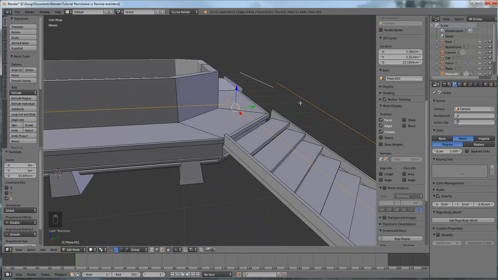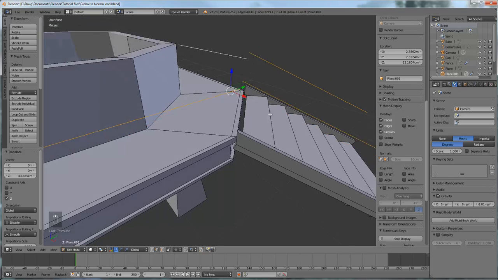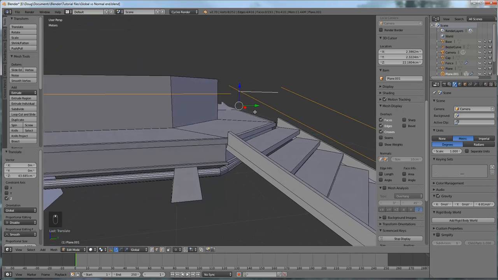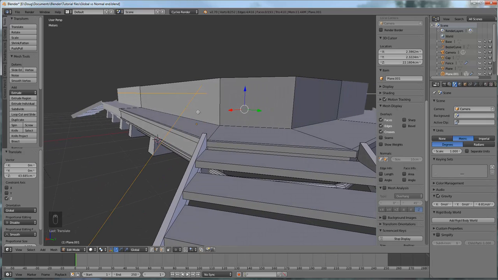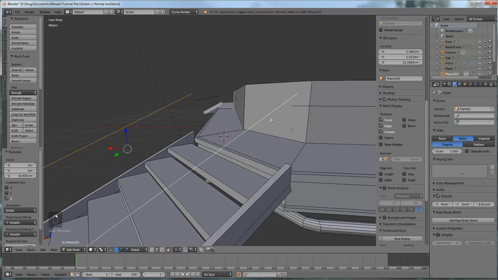Now, first thing we want to do is we've got this gap here, so we're going to connect those up. Each of these edges has vertices, which is absolutely fantastic. Or we could right click, select that edge, right click, select that edge, and move them down.